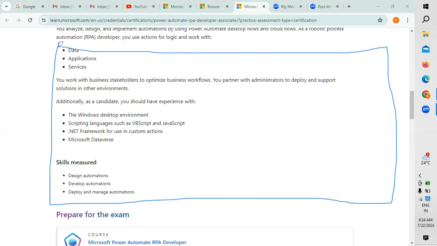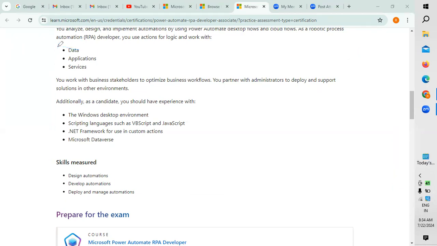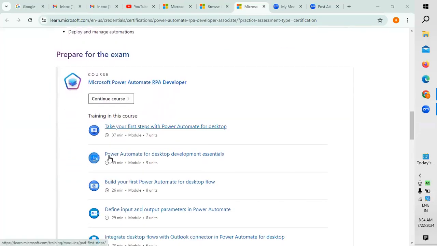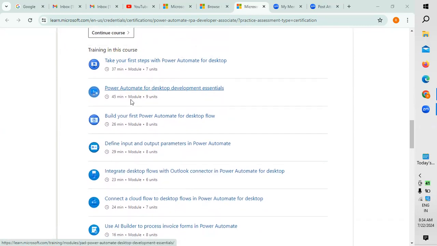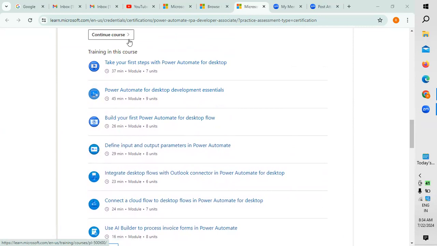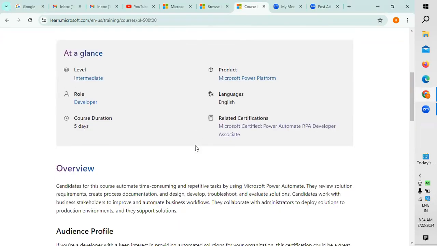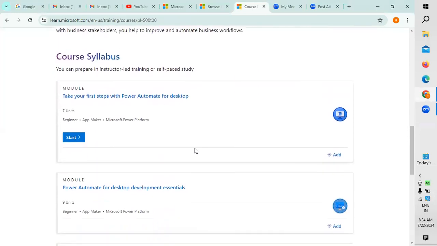If you want to get certified, these are the skills, followed by the kind of logic we need to work with. These are also the skills which we are going to learn, so this will all be useful. Now, when it comes to the RPA developer in Power Automate, especially when we are applying for the examination, these are the areas we have to understand. This is generally the content one should be knowing.